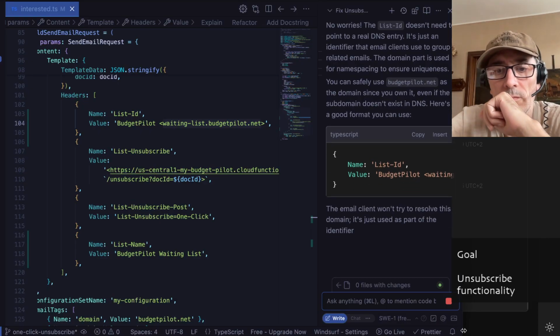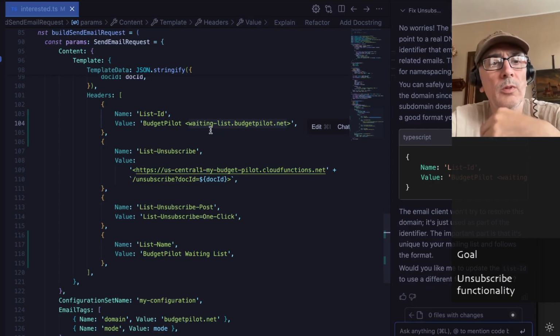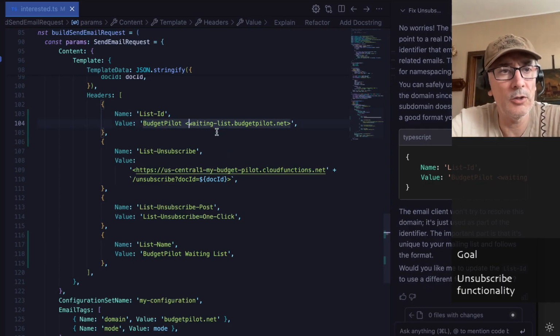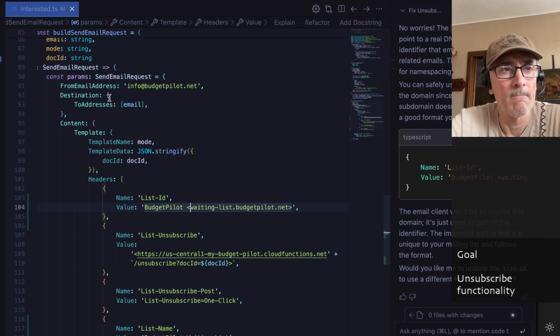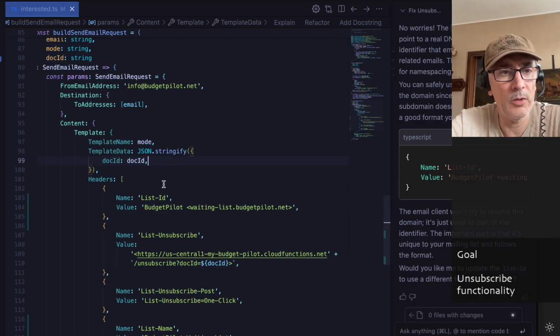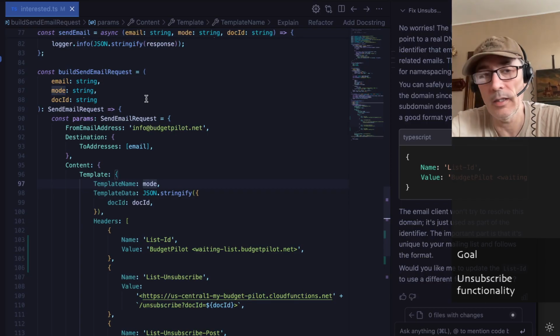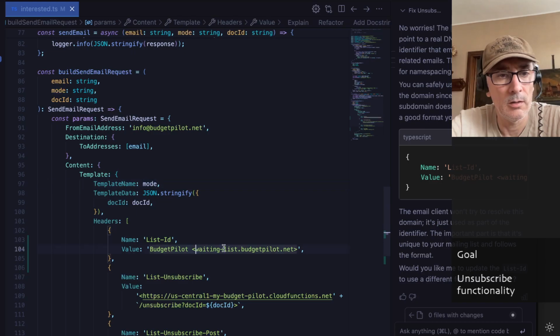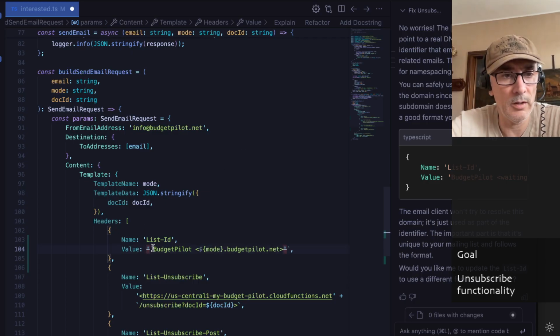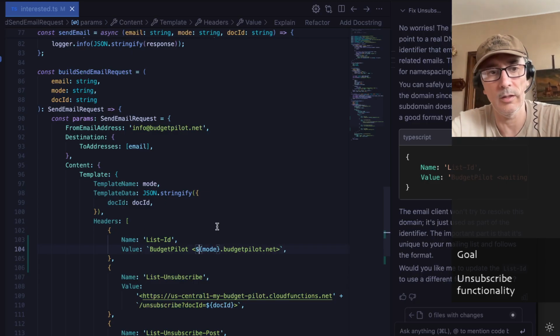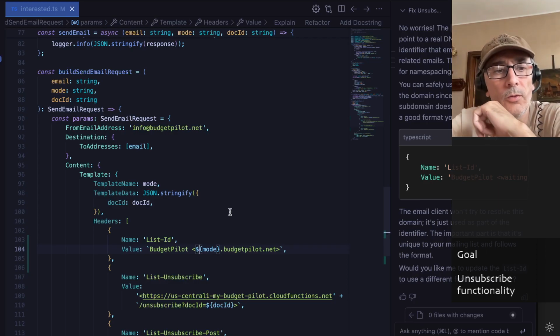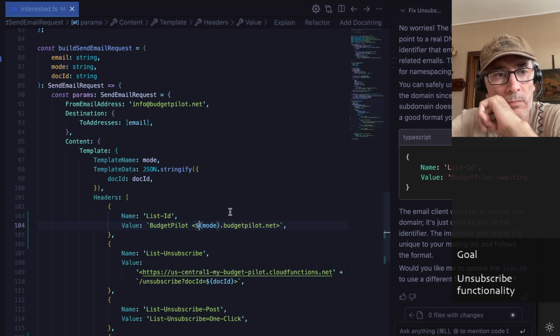Okay. Yep. So what we're gonna do is this waiting list should be mode. But we have to send, no, mode is available here. Because it can be waiting list or it can be the apply as a test. So we're gonna use mode here. We need the interpolating quotes, which AI is already suggesting. And the dollar, which was already dutifully added. So we don't need to add that to the template because it's just there.